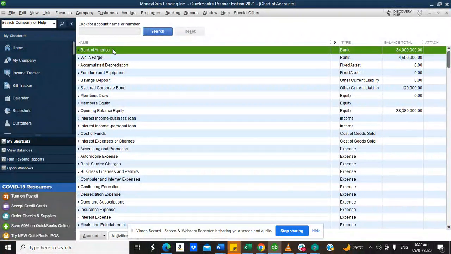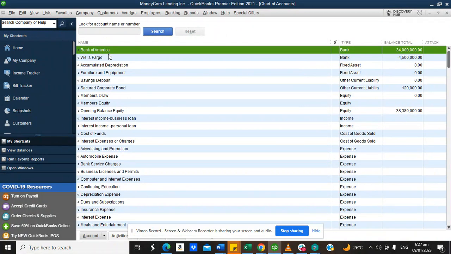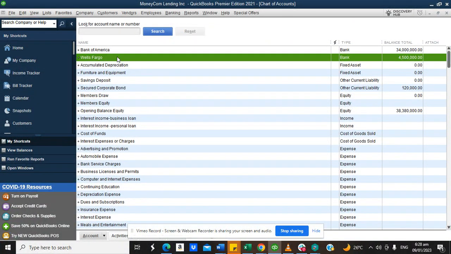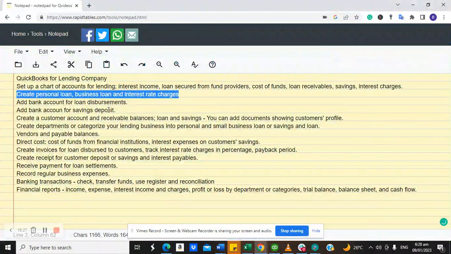So you have your bank balance. So this Bank of America is for loan, Wells Fargo is for deposit. But you can as well use one bank for both loan and deposit. But it makes more sense for you to have an account dedicated to deposit and also another account dedicated to loan. It makes your report easier so that when you are trying to check transactions by deposit, you're able to look at the specific bank account that is meant for that. And if you want to sort a bank account by loans that have been disbursed, it's easier for you to do that.